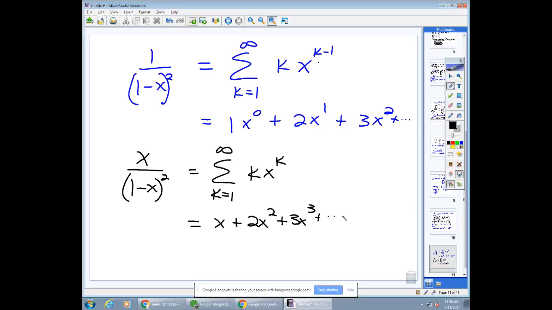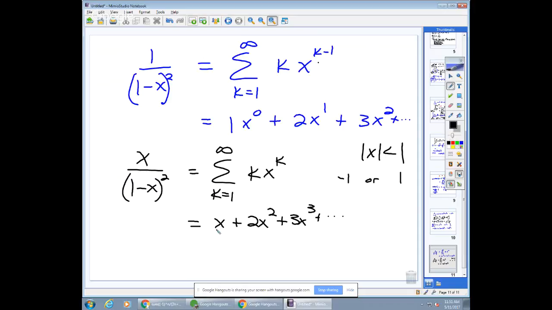Now, just a check on this. The original interval of convergence was absolute value of x had to be less than 1. I differentiated that, and so when you differentiate, you retain the same interval and radius. The endpoints are unknown, though. Okay, so we do have to check the endpoints. Endpoints here would be plus or minus 1. And you can kind of plug in and see what happens.